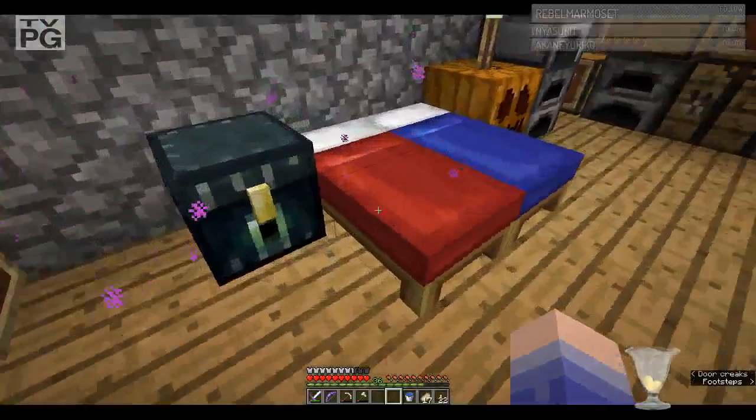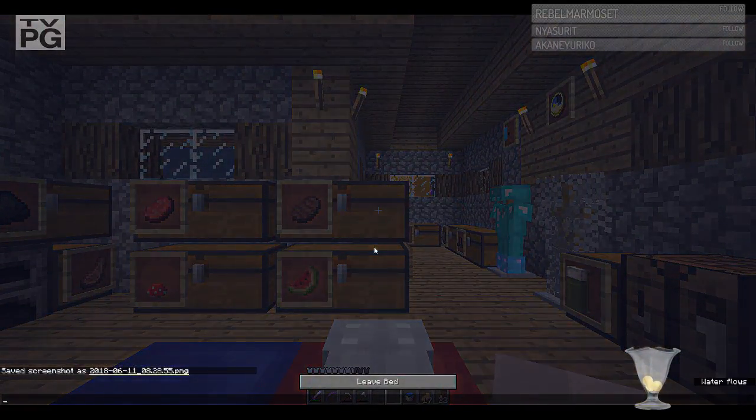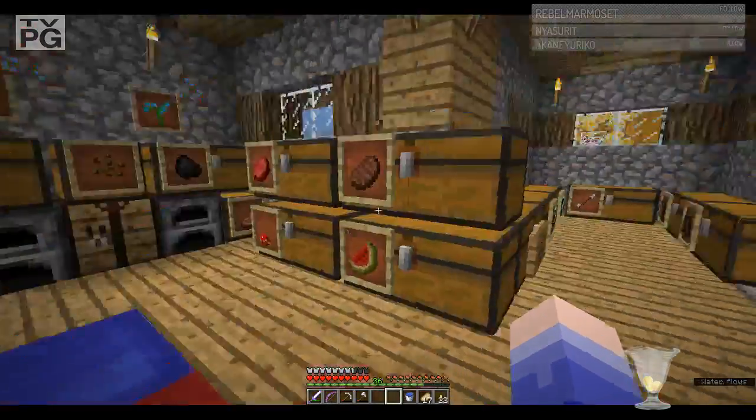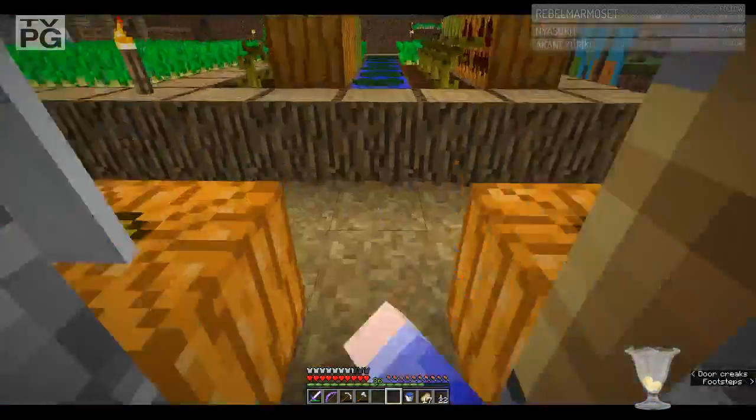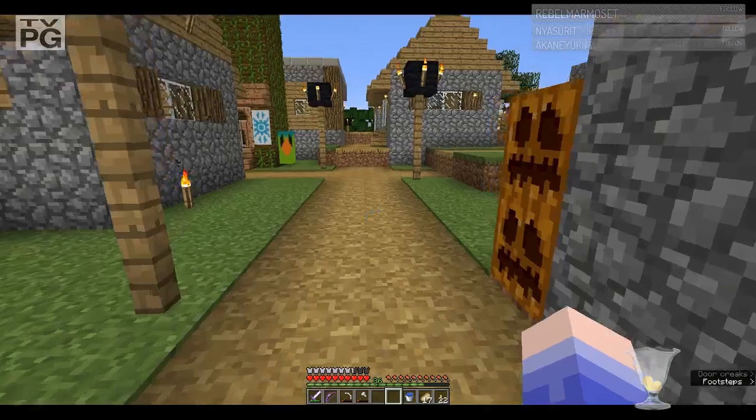Close the door. When I was setting everything up, every time I came in here, there was a villager. And I was just like, this is my house. Get out of my house. Scary villager. What are you doing in my house? Do I have a pick? I do have a pick.